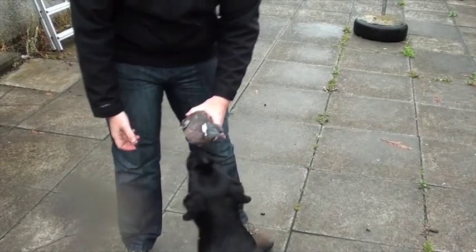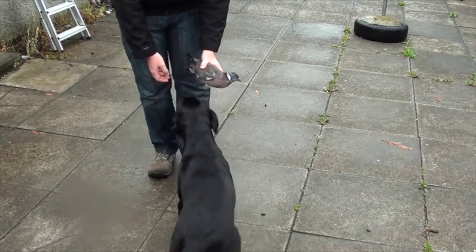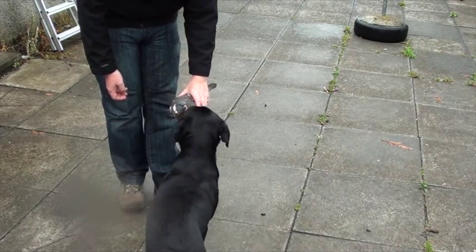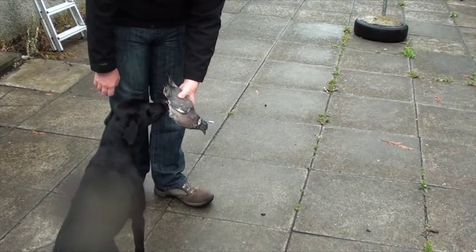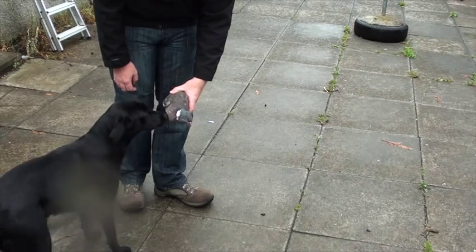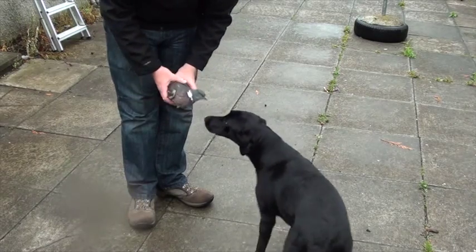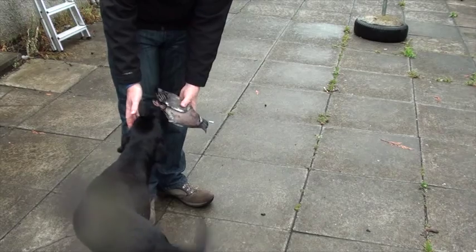So bring her in, just let her have a sniff. Tail's wagging. She's having a sniff at it. She's never seen a pigeon before, so it's just introducing her to it. What's this? What is it? What's the birdie? It's the birdie. Let her have a good old sniff.